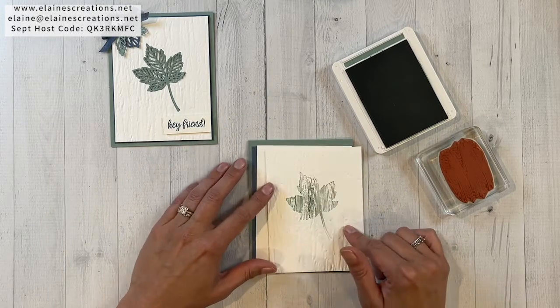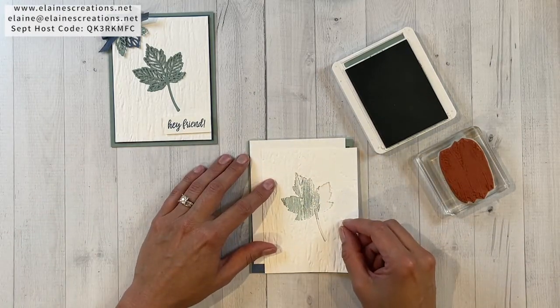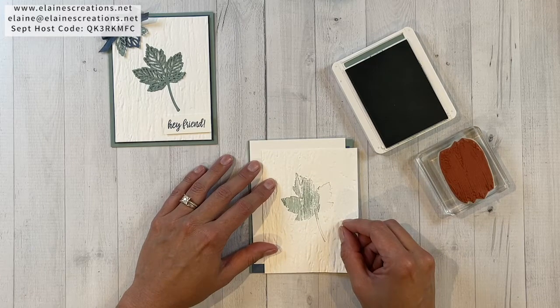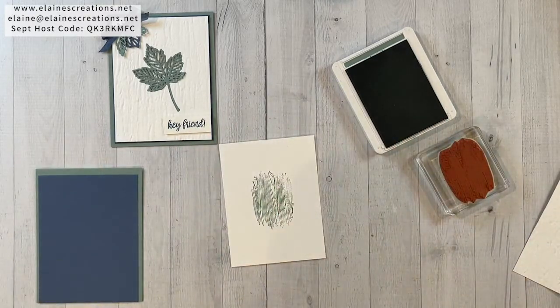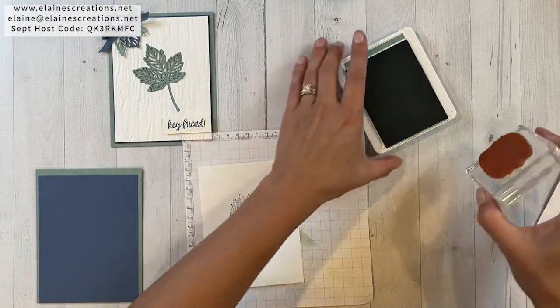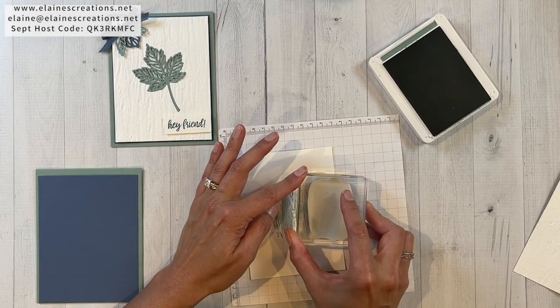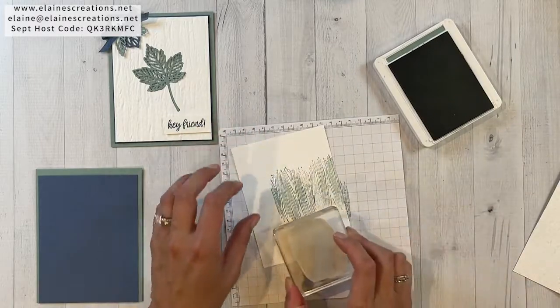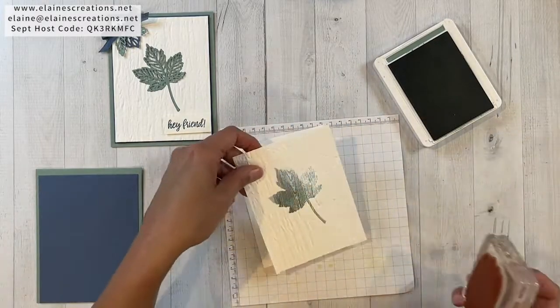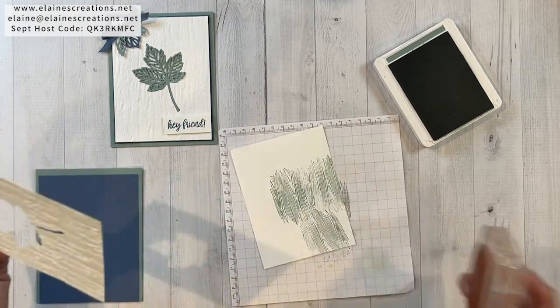So I guess I might just re-stamp this whole thing, but I'm trying to save this paper. That's pretty good right there. Okay, so I'm going to stamp right here next to it. So I'm gonna need a little piece of scrap paper. So I'm just gonna grab this piece right here, just in case I go over a little bit. And then I'm gonna stamp right about here. I don't wanna cross over too much. Nice. And then I'm gonna stamp 1 on the bottom for the stem. So I'm gonna shift this whole thing over. So like right about there.